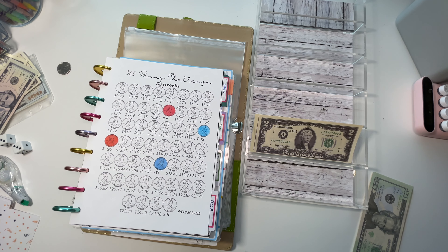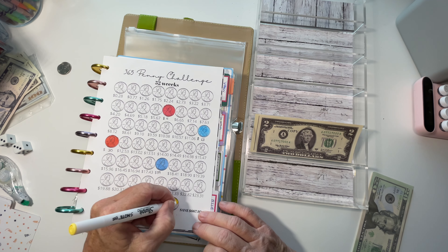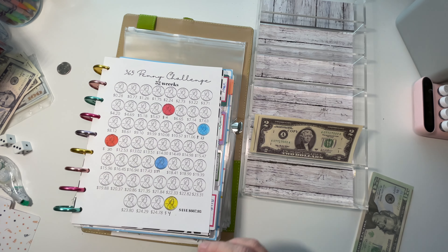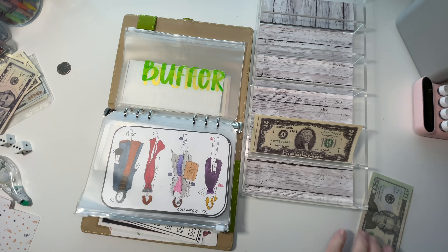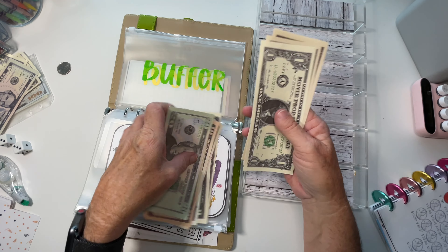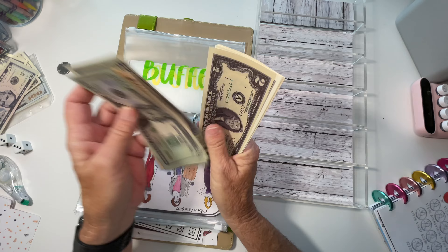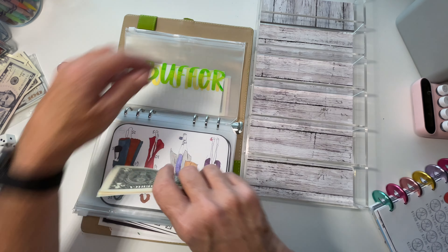In the penny challenge I have two and four. I do this a complete wing-it way — I pick a penny and go like this, write in how much I saved. I saved $4, then I get myself a little pin and color it in. This is just for my buffer. I like things with lots of little pretty colors. My buffer's got a good amount in it now for when I go over — 20, 40, 50, 65, 67, 69, 71, 73, 74, 75, 76, and 77. Can you hear that? It's an ice cream truck! The pool opened back up in the neighborhood, so the ice cream trucks are hitting the roads again.